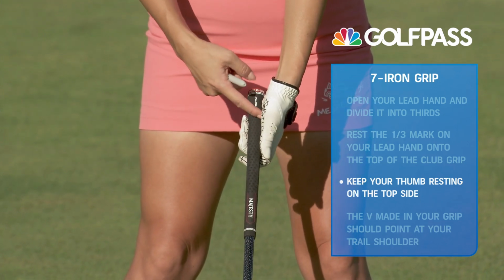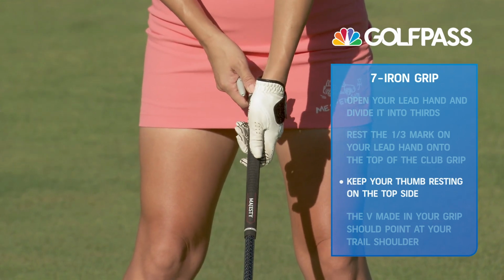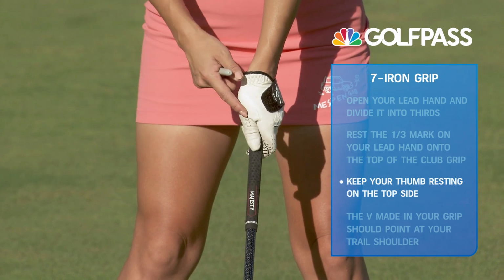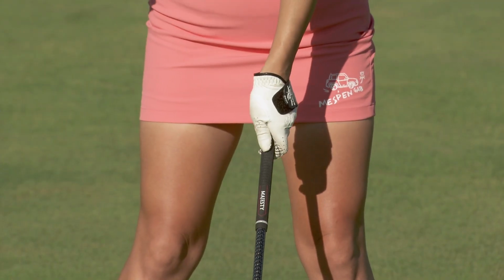You'll feel a little bit of pocket of gap in the middle of your left palm. That's exactly how I want you. And because the tip of the left thumb is touching 12 o'clock, that V you form right there is going to point at your trail shoulder. It's perfect right there. Now, let's get to the right hand.